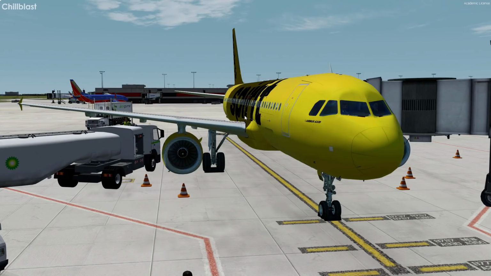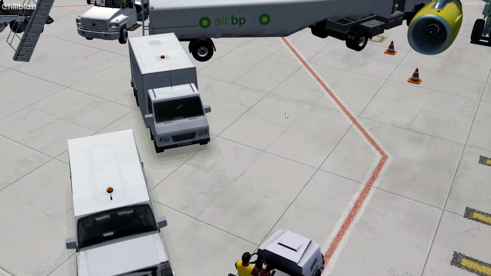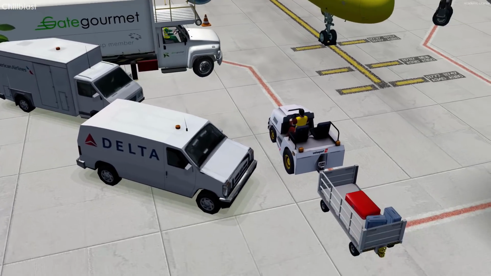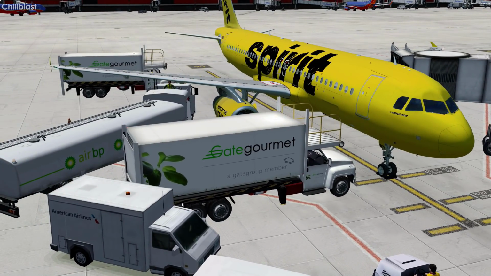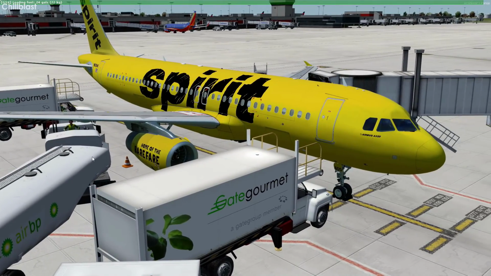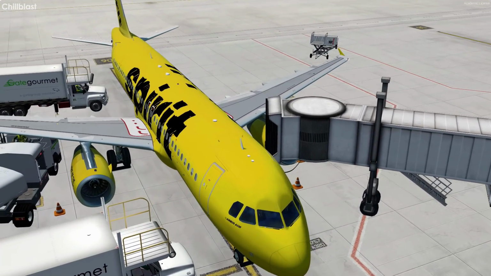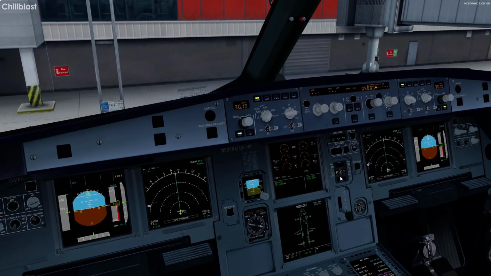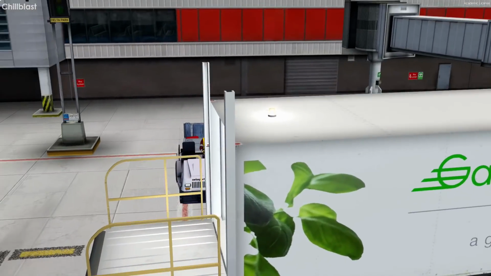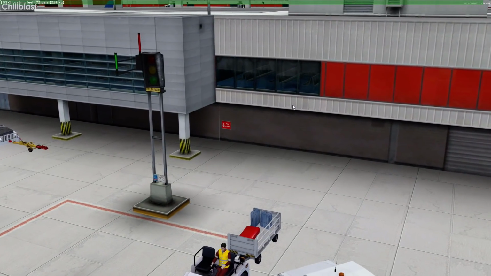So there we are. GSX is now here. We've got Air BP and Gate Gourmet just coming up to the aircraft. I should have turned off air ground vehicles, ground vehicles. Could have saved some FPS as well, turning those off. But anyway, Air BP and Gate Gourmet, going to get the fueling and catering going, and that is cool. Once we reach the time of 1940, hopefully catering will have finished, so it's got 2 minutes to get the catering on board before passengers start coming onto the aircraft.